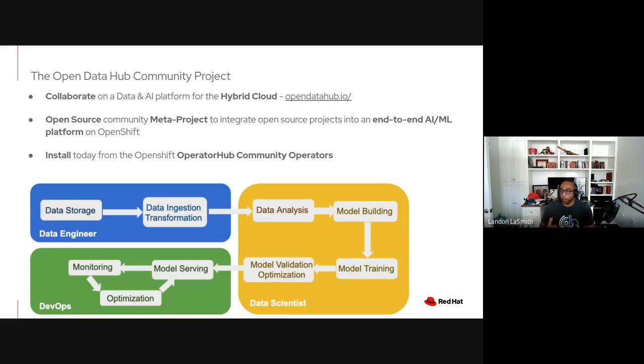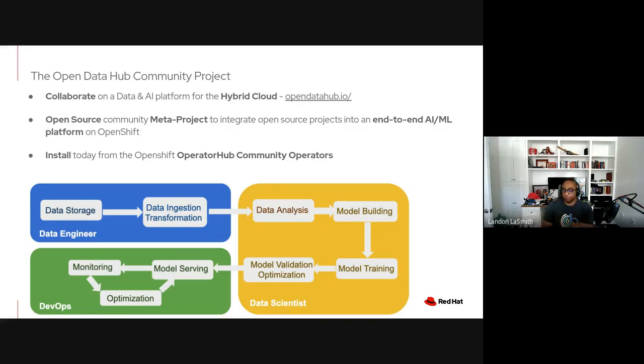So we're tool agnostic. We just make sure that it integrates well together and works well on OpenShift. And you can deploy Open Data Hub now as a community operator. And once we get to the demo, I'll show that off.